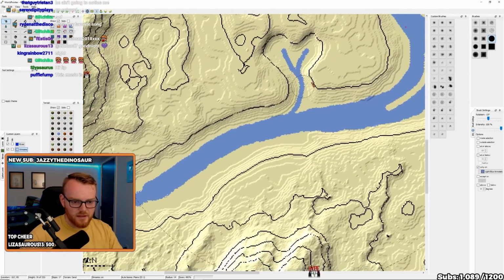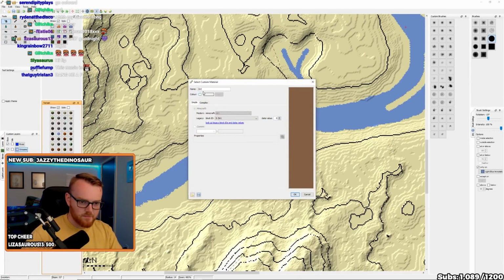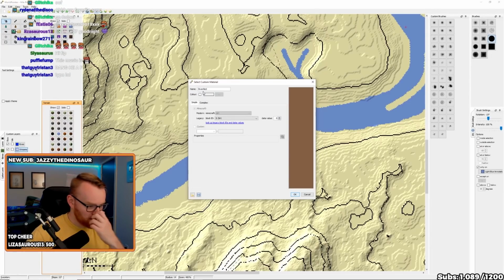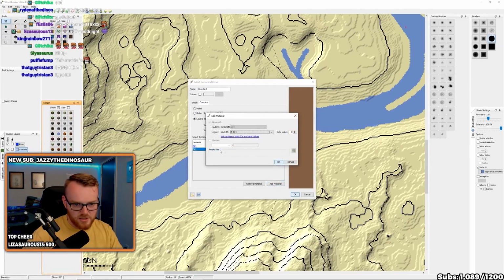And then the other thing that we can do is doing a custom... Let's make a custom terrain here right now. And let's make it riverbed. Go to complex. We can add in... We do layers in here just because we can. We're going to add a material. So we got dirt. And then here we're going to have coarse dirt.